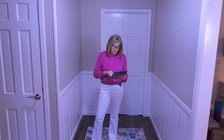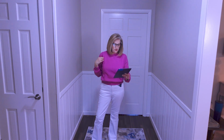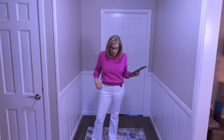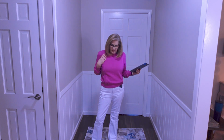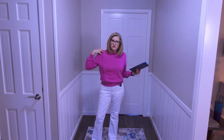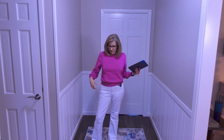Trendsend does not ever give me prices, and so I need to look on their site. But we will start with the Ruth structured sweatshirt in purple orchid, size small by Evereve, $62.40. I think it's really cute. I did just get from, I do believe, Evereve, maybe, a sweatshirt that's a little bit redder than this. It's got the puffy sleeves. It's very similar to this. I think this is super cute.